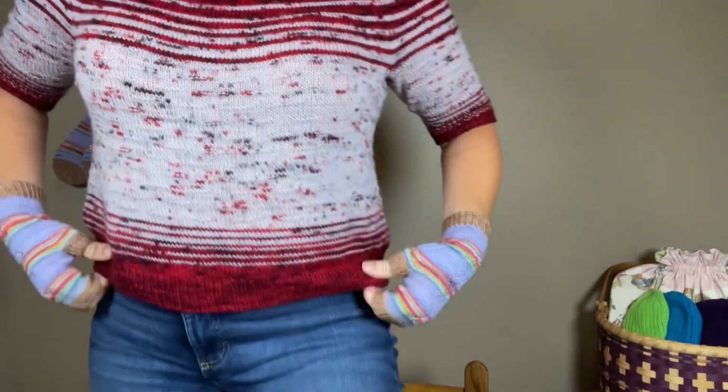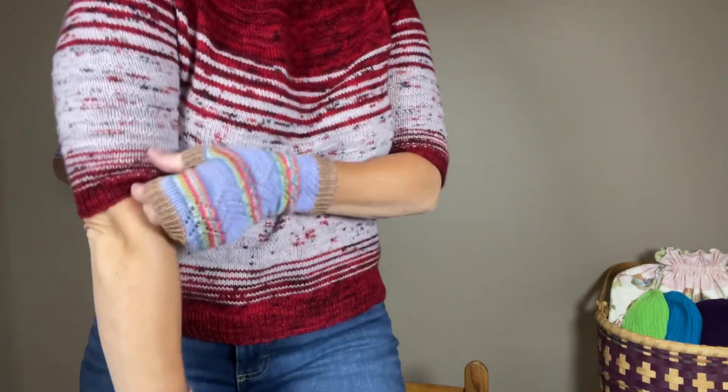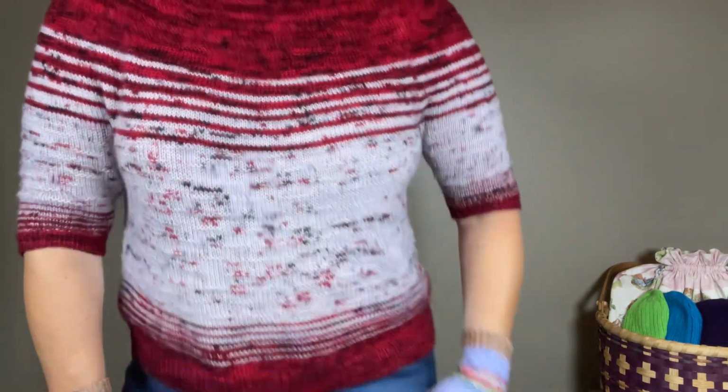I'd like to share with you what I am wearing. This sweater, I love this sweater. It's, oh my goodness, it's so easy to wear. Let me stand up so you can see all of it. See, it's not long, kind of short sleeves. I can kind of pull it down a little, but they usually work their way up. So it's a fingering weight sweater. It is called Lofoten Pullover by Emily of the Blue Mouse.